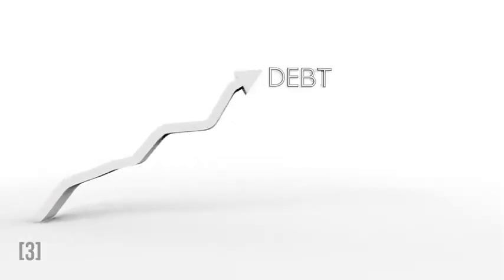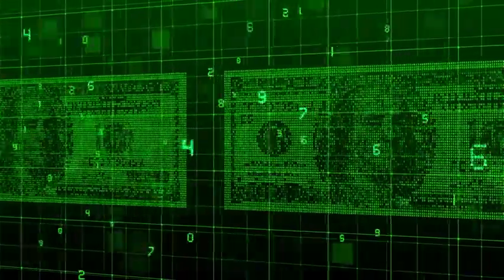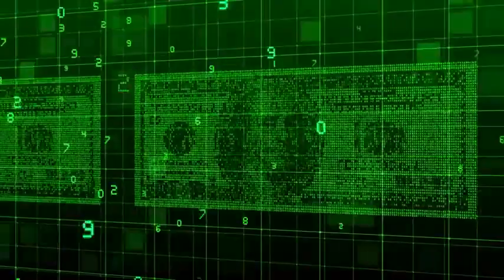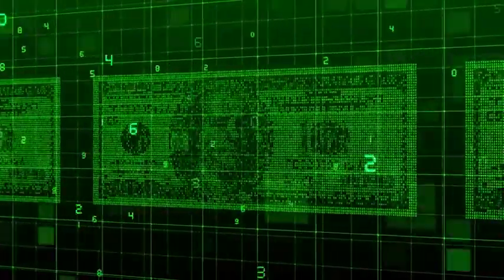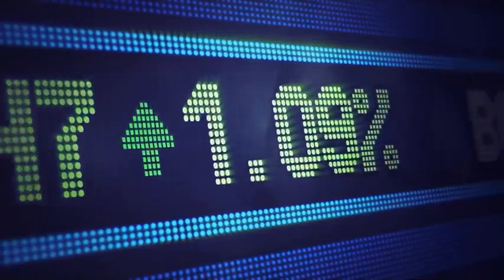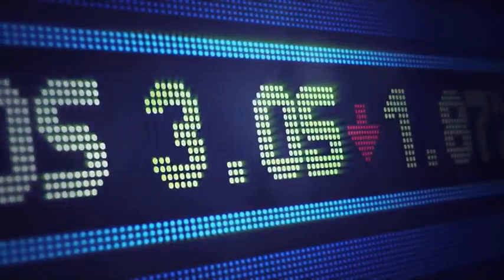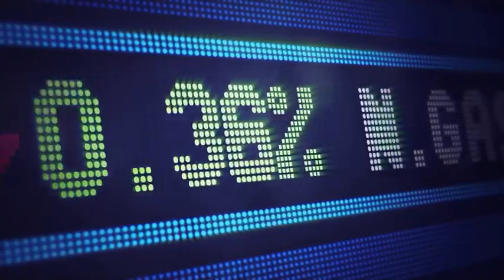To afford this amount of money, the government needs to increase its debts dramatically. One of the ways of doing that is issuing bonds. Government bonds are debt securities, an instrument used to raise money and support spending obligations. Bonds are basically a document in which a lender like a bank agrees to lend money to the government, and in return, the debt can be repaid at a later date, with interest.